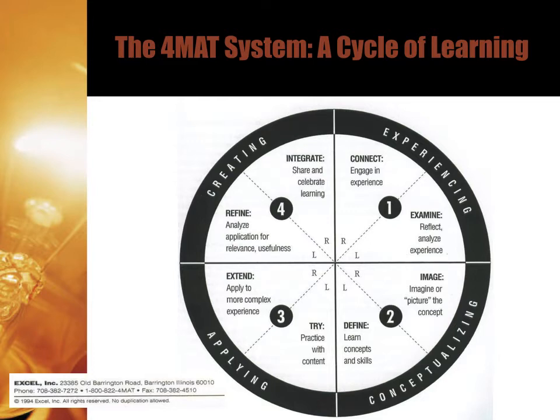The type 3 right brain is more of, I'll give you an example, someone who's in a science lab. That experimentation in the science lab is the extended learning. So that type 3 right-brained thinker, not to say that there's not left-brain thinking going on in a science lab, but that's the one where they're hands-on, kind of like that type 1 right brain, except the difference here is type 1 is at a concrete level, whereas type 3 is at an experiential level. So they're taking the information and they're applying it.